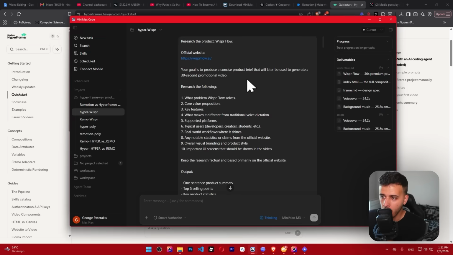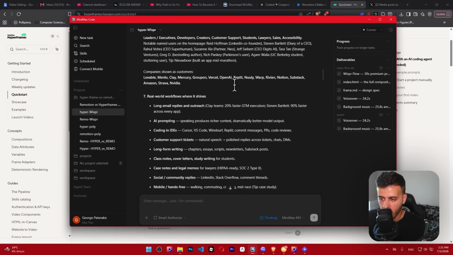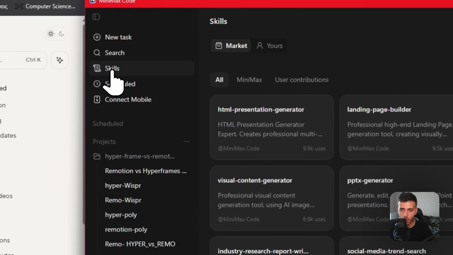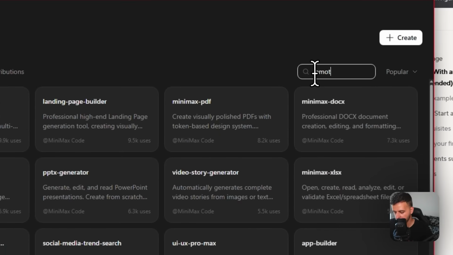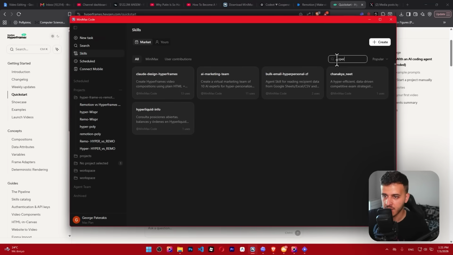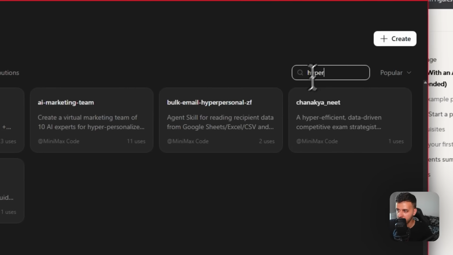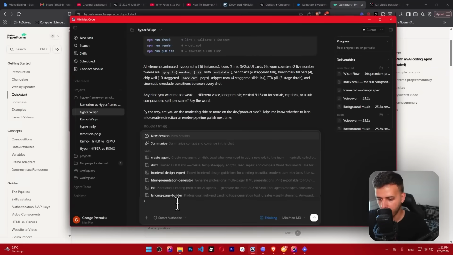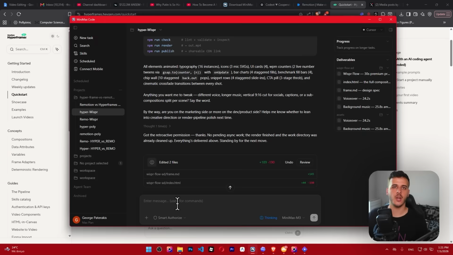The exact same workflow I used with MiniMax Code, exactly the same prompts, exactly the same structure, exactly the same things. And for skills, you want to go on skills on MiniMax Code, search for skill, there is a Remotion skill, and there is also, if I'm not mistaken, a Hyperframes skill. So it's Claude Design Hyperframes. This is the one you need to use. So you just install the skills and then you can reference them on chat with exactly the same command, slash hyperframes and slash remotion. Simple as that. All coding IDEs use the same commands, use the same types, use the same skills. So it's all about the underlying model and the harness overall.